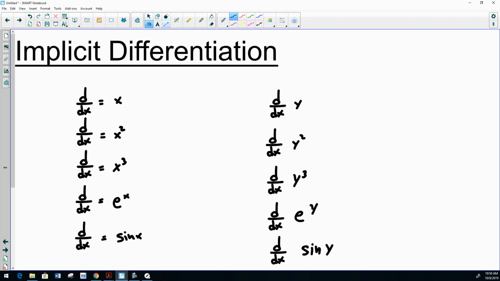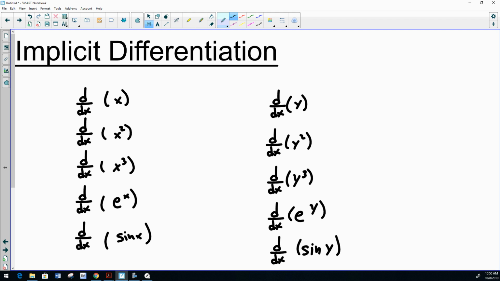Okie dokie. The derivative of x is 1. And here's why, though. This is going to be a really long explanation, but would you agree there's a power 1 there? Right? The 1 comes down, x to the 0 power times the chain rule. And the derivative of x with respect to x gives me dx dx. What's x to the 0? And what's dx over dx have to be? 1, because they match, right? So the final answer is 1.